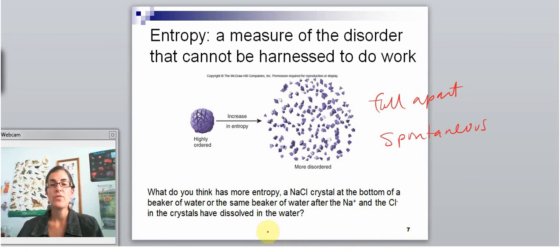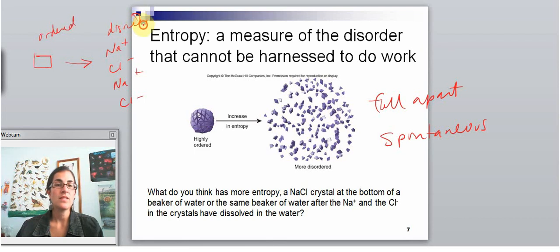To explore that a little further, we could think of the example of a salt crystal. If I have a salt crystal, eventually that will dissolve into my sodium and chloride ions. This is very ordered. A crystal is. These are more disordered. So this has more entropy. This is spontaneous. So if I had this in my cup at home, this would eventually happen on its own. And I know you're used to thinking, well, I need to stir it or I need to heat it up. That makes it faster. But if you just left those crystals there, it would happen on its own.